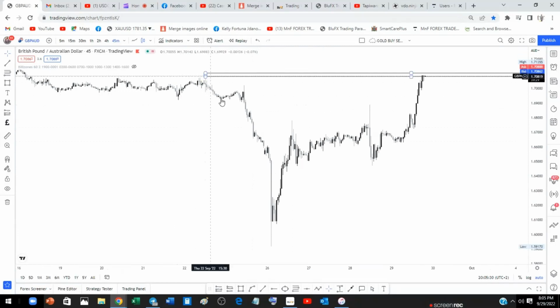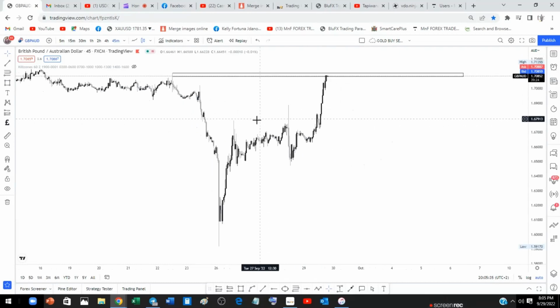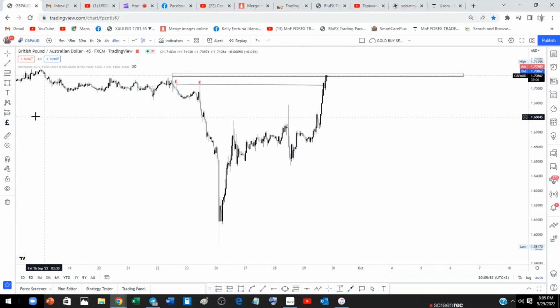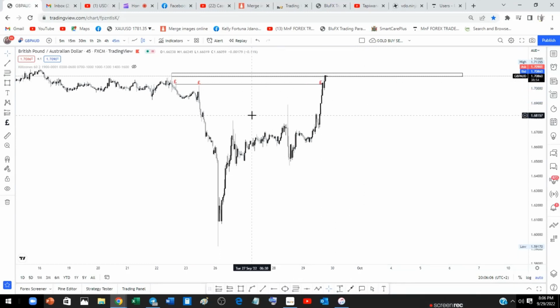So from here, I saw something really amazing. So this is a rally based drop supply zone, clean like that. Okay, and then from here, what I have to do is identify my zones of liquidity. So you can clearly see that we had equal highs at this level. So we have equal highs here. This is an equal high right here, and another equal high right there. Although this one is not really very obvious, but yeah, I'll consider that as my equal high.